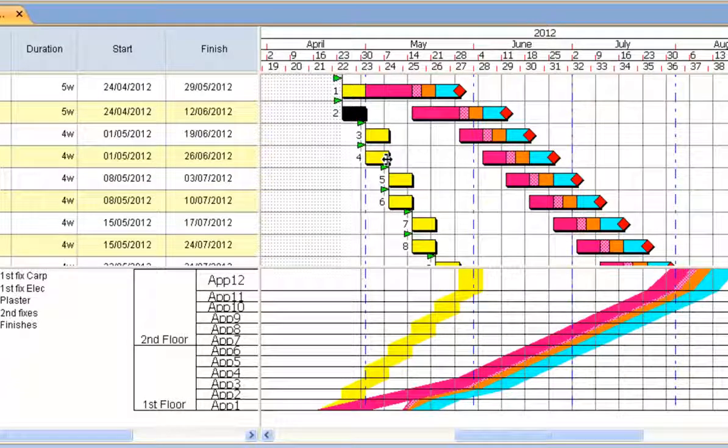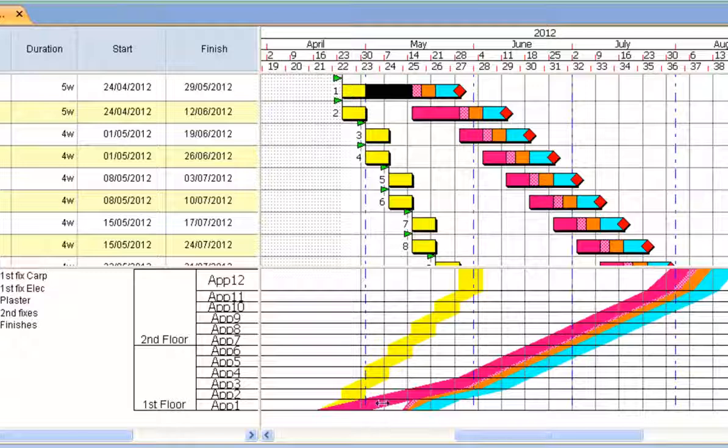As you can see, the graph can be interacted with on different locations and different stages, and the real key thing here is that a large number of tasks can be edited very rapidly. As you saw there, a number of tasks were brought in 2 a week. What we then do is go through the rest of the tasks and carry out a similar operation. So another example: if I was going to say here that my first fix electrics, I need to pull in all the space in and again get a couple of gangs on there as well.